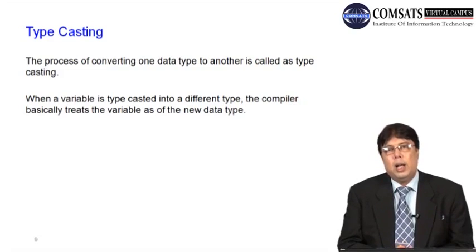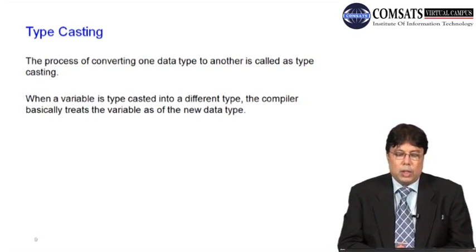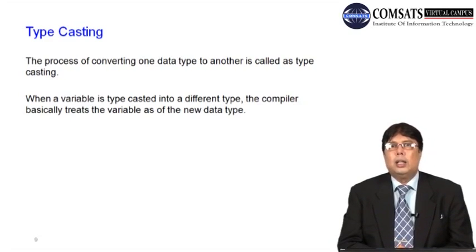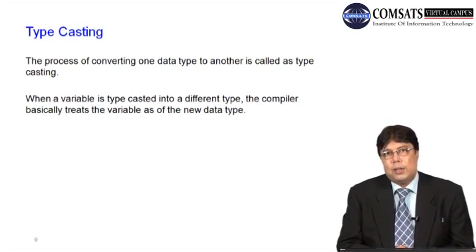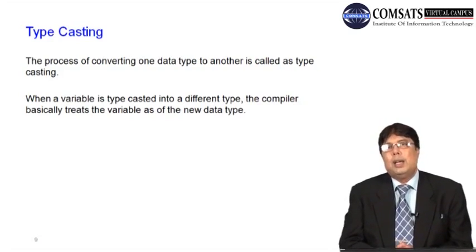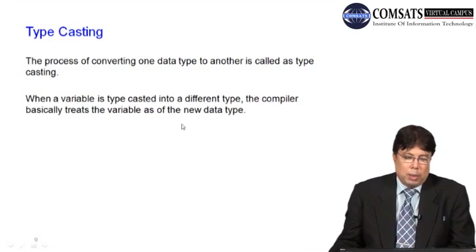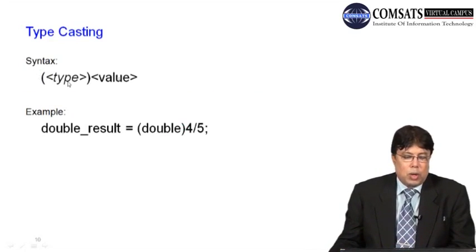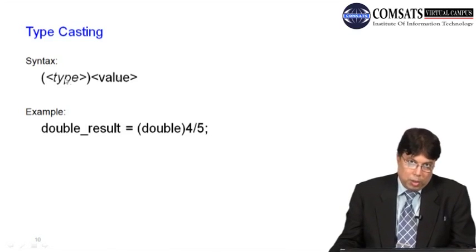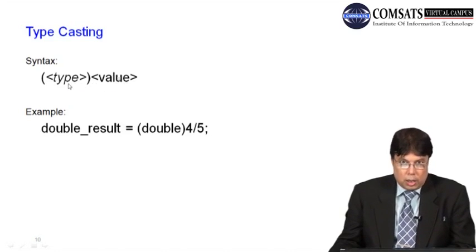For example, if we divide 5 by 4, and we say float 5 by 4, it is equal to 1.25. But if you divide, for example, 22 by 7, which is pi, and you want a very accurate output, in that case you can typecast it to a double. You can typecast to a type, which could be a double, a float, or even from a float or double to integer.